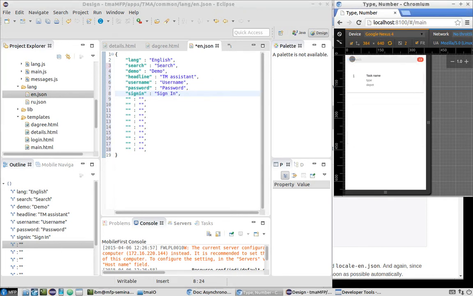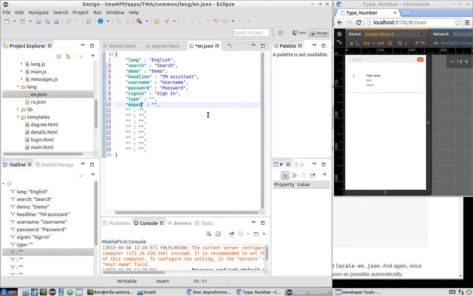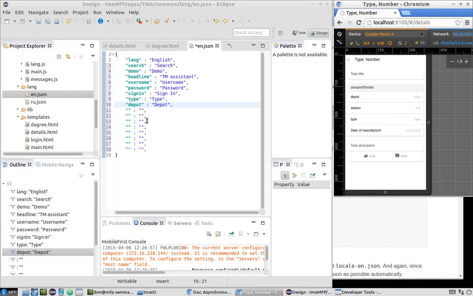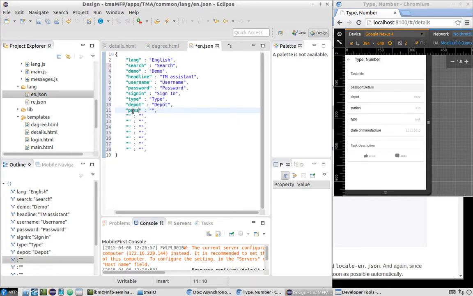So the second page contained type and depot, and both things translated the same way, so type and depot. Then we had passport details. Station, because depot is already there.